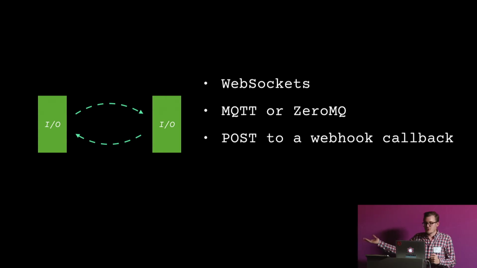Maybe we want to post to a webhook callback. This is one that I think gets undersold in the conversation of subscriptions. I think GraphQL subscriptions and API webhooks are a match made in heaven. When you subscribe to a webhook, you might send a GraphQL subscription request along with that, and then also provide the HTTP callback URL that you'd want to be hit, and then we can post messages to you as they come in. So that might be a way to do this as well.